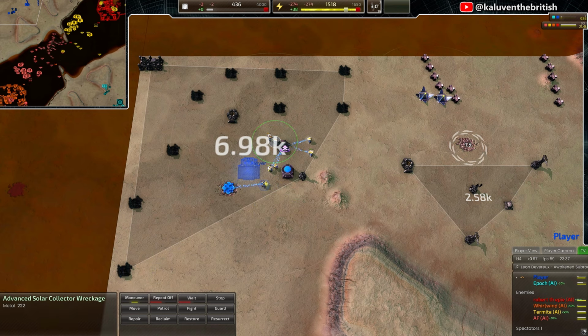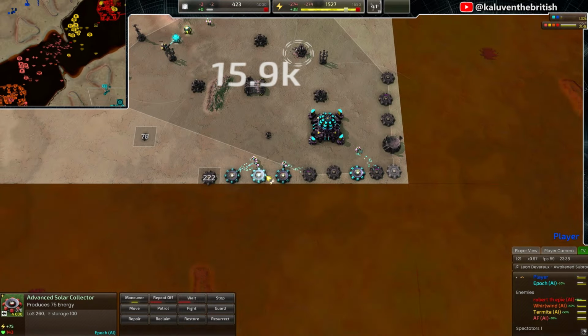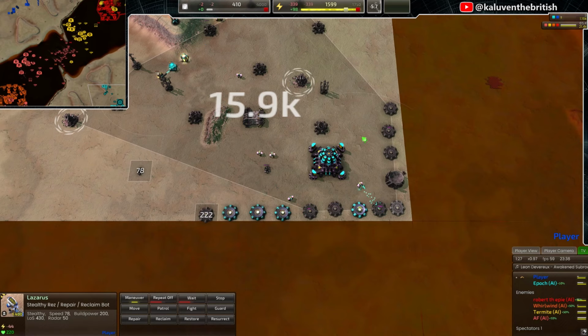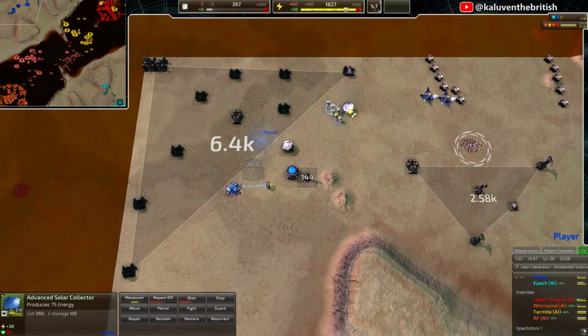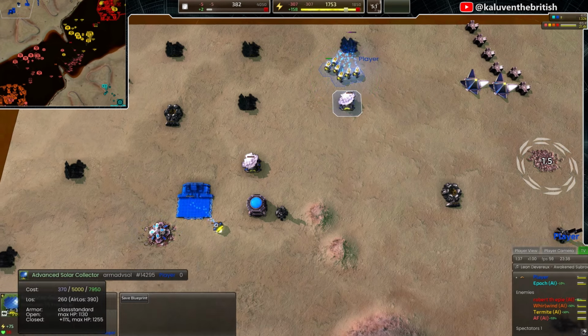So if we resurrect 7 solar collectors, it means that even if our ally, who remember is an idiot, doesn't bother to reclaim their solar collectors and instead decides to get their bot lab and keepers and/or overseers and stuff up first, then we won't have a trouble. But just like before, we're going to resurrect it to 5% health, then move on to the next one and it will slowly repair over time.